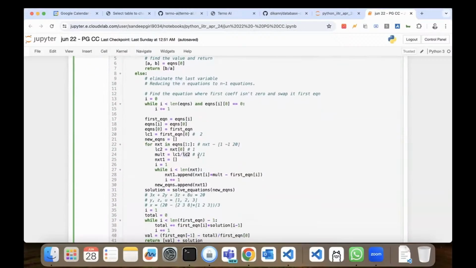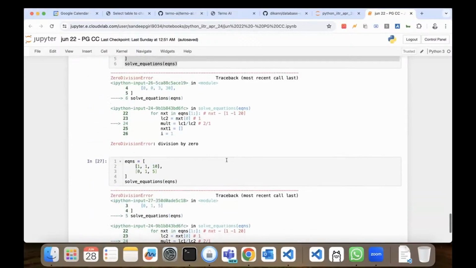How do I figure out, whenever I'm saying 2x plus y equals 10 and x plus y equals 5, this divided by this is the multiplier I have, right? Instead of division, if we calculate LCM, it will be easier. LCM? No, the division by 0 will be there even then, isn't it?